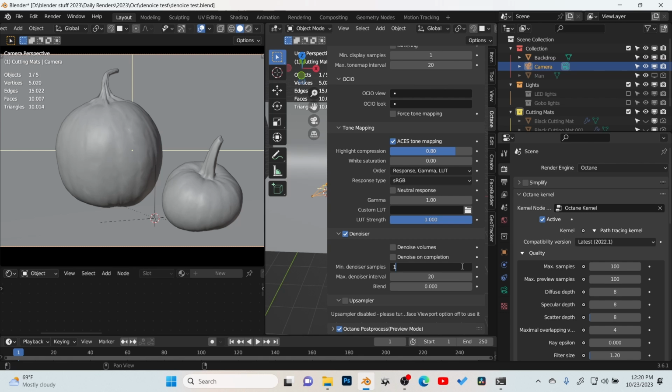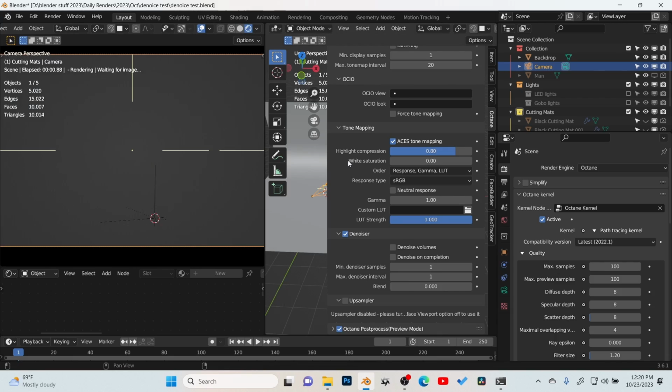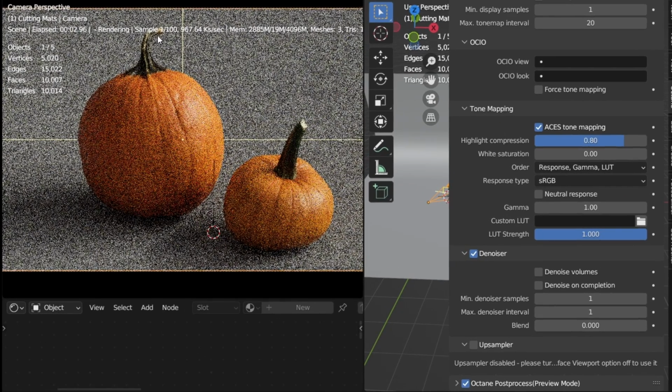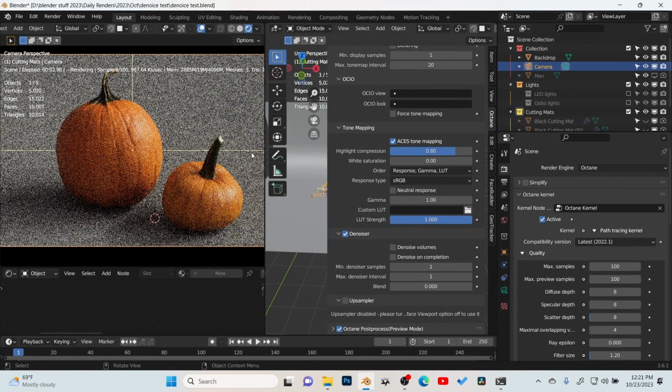I guess we can change this number. So if you go to 1 to 1, theoretically 1 to 1 means it should just kick on right when I start rendering. Now, I do notice something when I do 1 to 1. If you notice, my sample count is just frozen here on 1. So to me, that indicates that it is maybe trying to initiate it in the background, or it's trying to activate it, or it doesn't work. This is where it should be kicking in.